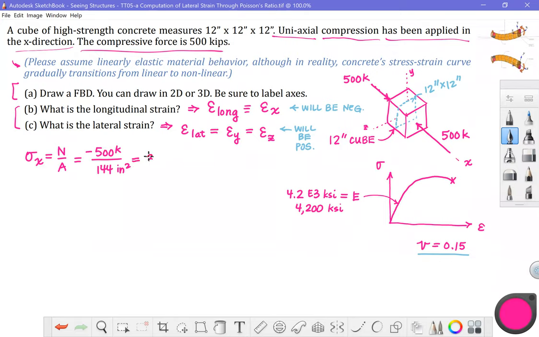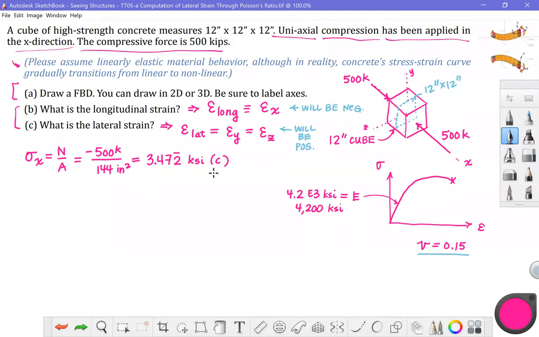I'll multiply this out into four sig figs. I'll get 3.472. In fact, that's a 3.472 bar, and it's perfectly acceptable to indicate that with the bar, just as you always have. And this is going to be in ksi, kips per square inch, and it is compressive. And your options here are to either put a negative sign in front or use the C in parentheses to indicate compression. Just don't do both, because that double negative actually leads to more confusion. Even if you think you're clarifying, that can be confusing.